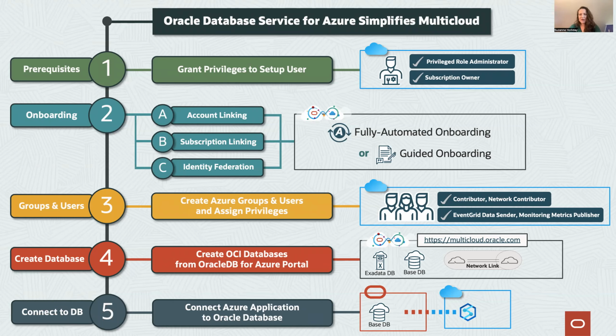And your guided account linking will take a bit longer, as you must do the user role and user group administration yourself. And then you create your user federation with your OCI Azure account with Active Directory if you wish to do so. And the identity provider obviously is optional there. And then you would federate the OCI IAM and AAD to allow you to log into the regular OCI console with your Azure credentials as well, if you wish to do so. So as part of that second step, we have three major things that happen.